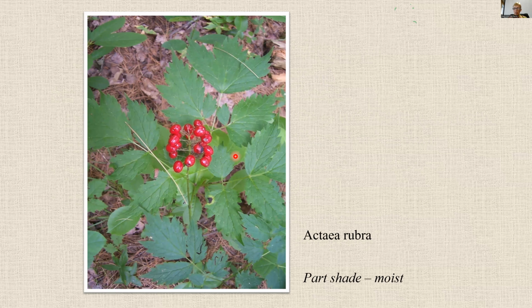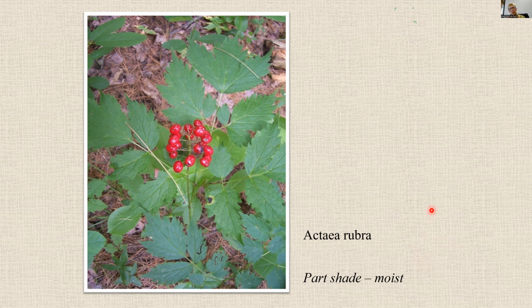Now starting with some natives, Baneberry or Actaea has a small white flower, about 12 inches tall, and then it's followed by these beautiful red berries. Now, these are not edible, and the name Baneberry kind of tells you that. They're extremely bitter, and I don't even think you could swallow one, apparently, from what I've read about it. So I don't think that would be an issue if you've got pets or children. And it likes part shade and moist soil.